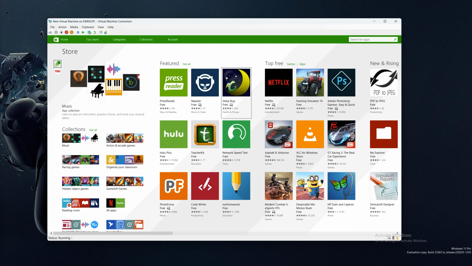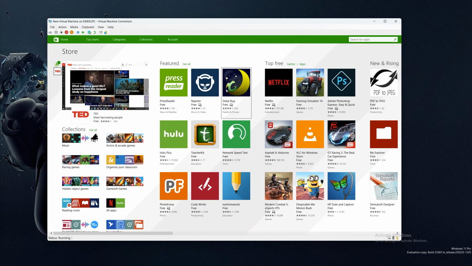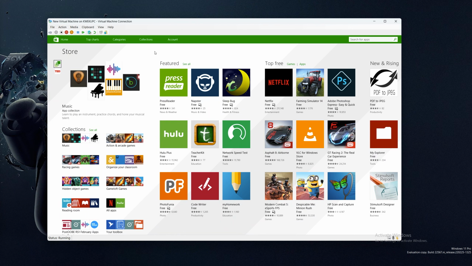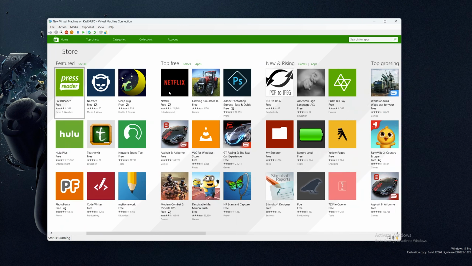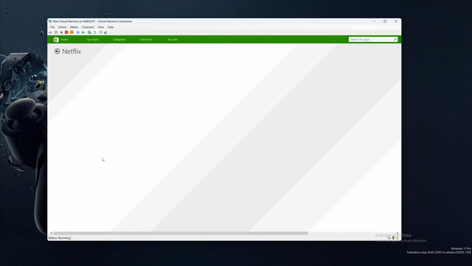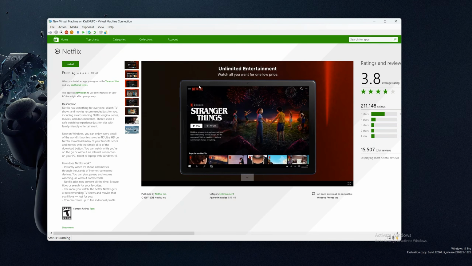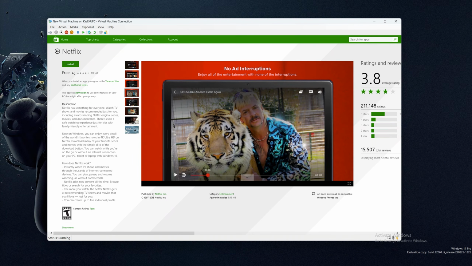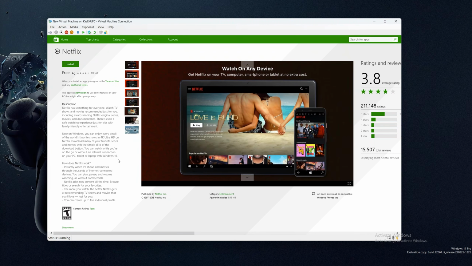So this is the old Windows store. They didn't call it the Microsoft Store at this time. It changed later on in the Windows 10 days, but this is what we called the Windows Store, and it had all of your applications that you could download, including Netflix. So if you click Netflix, let's see what pops up. Okay, so you see it looks like a Windows 10 styled Netflix, because it is kind of all tied together.